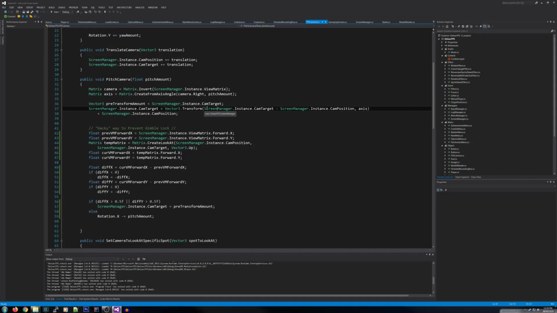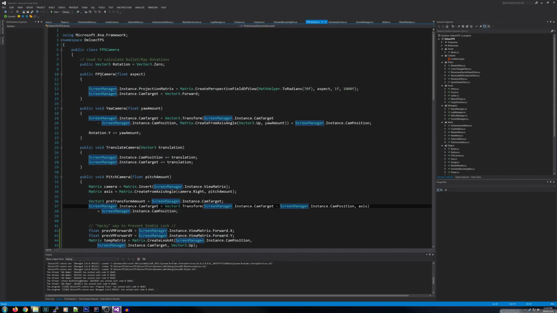I'll go through the code now if I switch to desktop mode. I'll start with the code with the camera, because this was the first thing I implemented this week. So I started learning about oriented bounding boxes, and then as I was learning, I realized the stuff of the camera, and then started implementing that, and then I went back to OBBs.